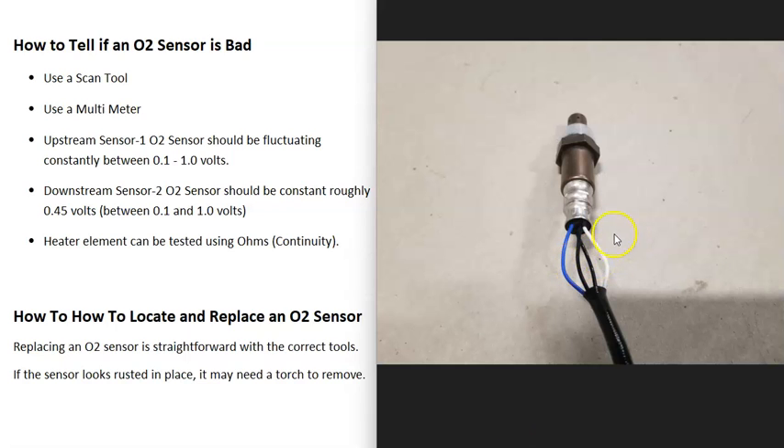You can also use a multimeter to get a general idea if it's gone bad. Check the two mismatched wires, which are for the oxygen sensor side. The multimeter won't be able to track the rapid fluctuation that the O2 sensor does, but as long as the voltage is jumping around, that usually means it's good. If the voltage is flat and not doing anything, then you know it's bad. While it's better to use a scan tool, you can use a multimeter to test these. I've made more detailed videos on this — I'll put a link down below.